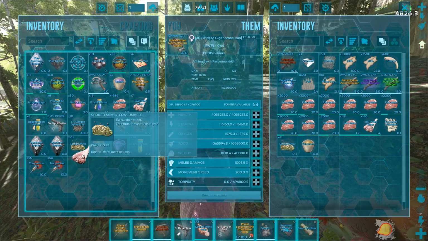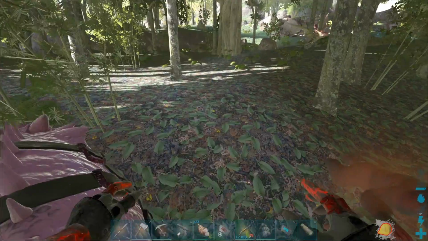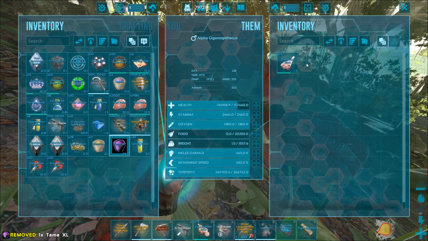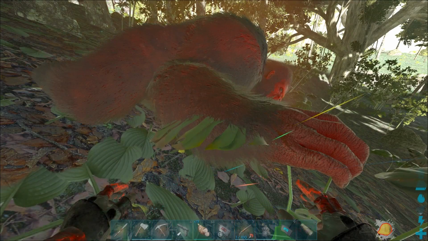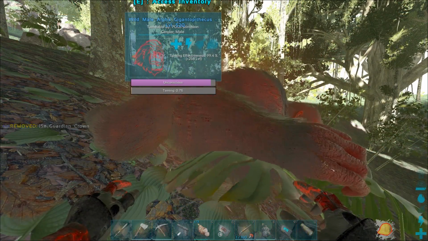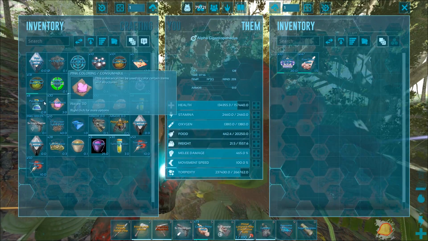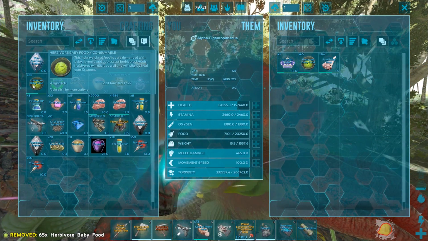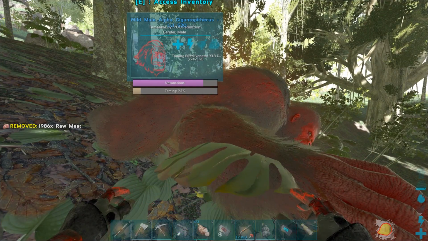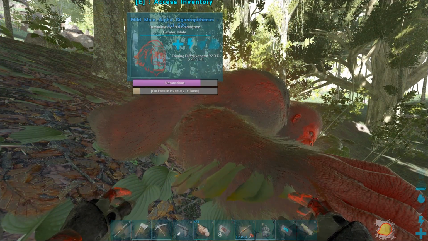We need some prime meat, I think. I hope it's prime meat. You're good? You're safe? Fairly safe? All right, so you, will you eat this prime meat? No? You don't want prime meat? What about crops? No, that's not working. Herbivore food? Regular meat? Nope, you're not eating no more, are you? All right, so this didn't work.